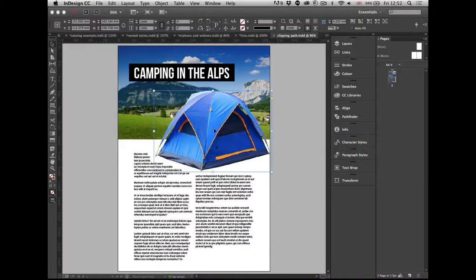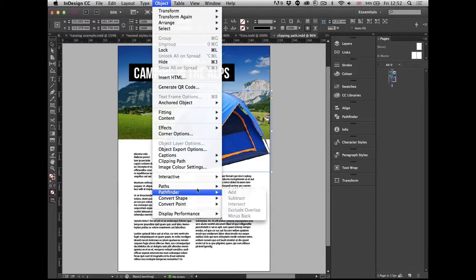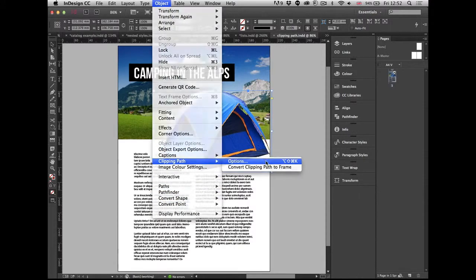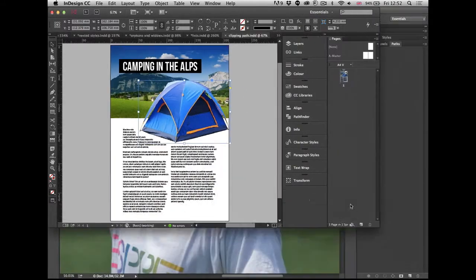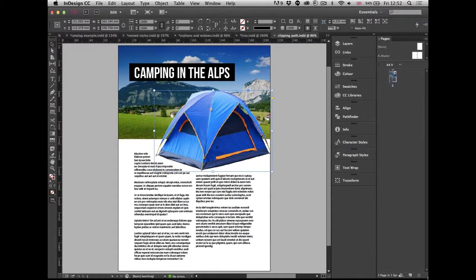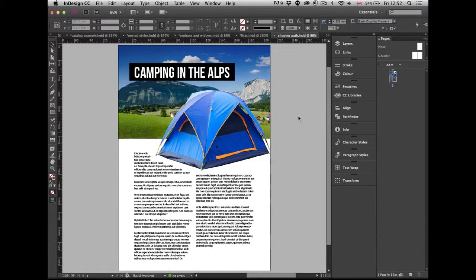But once I place it in InDesign, what I can do is go to the Object menu, and there, clipping path, options, you can choose that. Again, I don't know where the dialog box is, somewhere probably outside of the screen area. That's really annoying. But here again, Object, Clipping Path, Options, that's where you can choose the tent path from the JPEG, and then it automatically removes the background. So very simple thing.